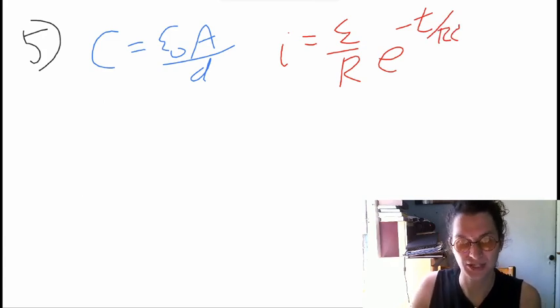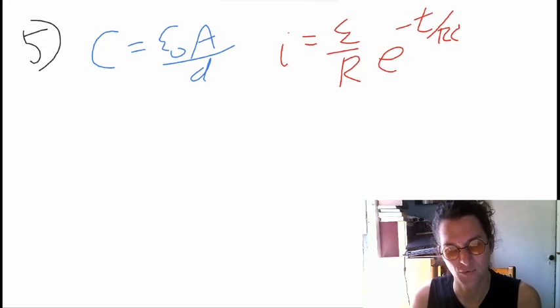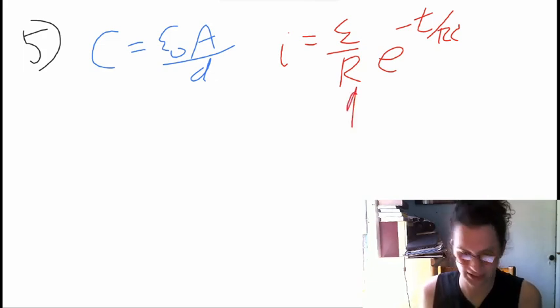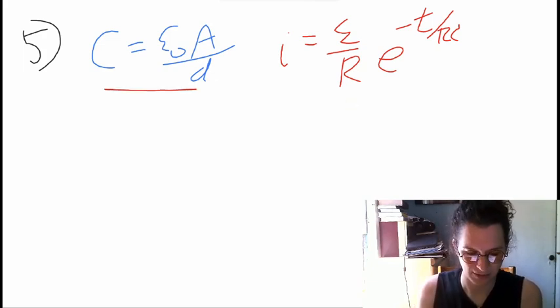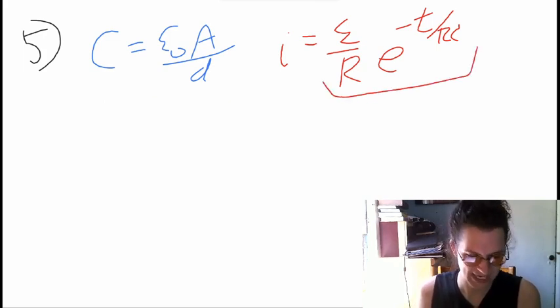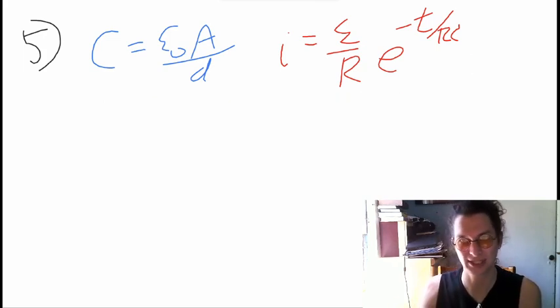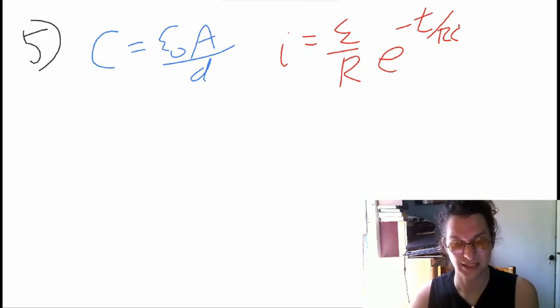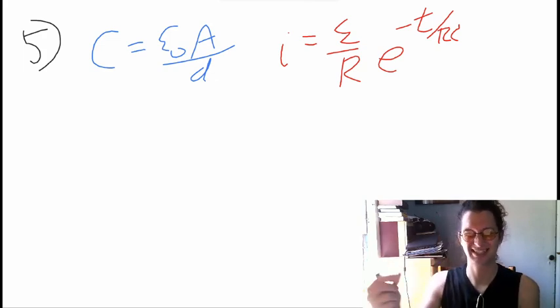So how do we use this equation? Well, I know my epsilon is 5.4. I know that my resistance, sorry, the resistor is given, so I can calculate both things out front here. And then I will have found my capacitance, and they give me a time. So I can actually plug in everything on the right-hand side here, and I can get the current in the circuit at the time that they give me. And then once I do that, the only thing left to do is to find the current at a location within the capacitor.